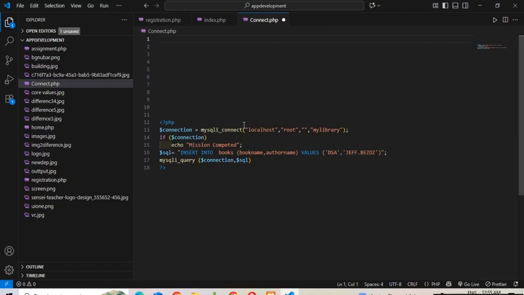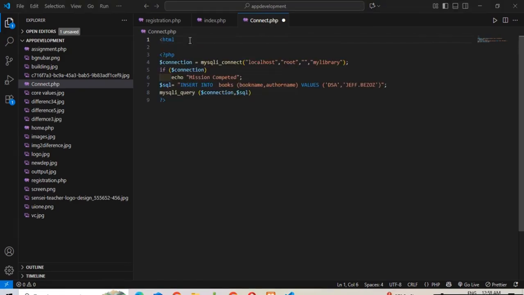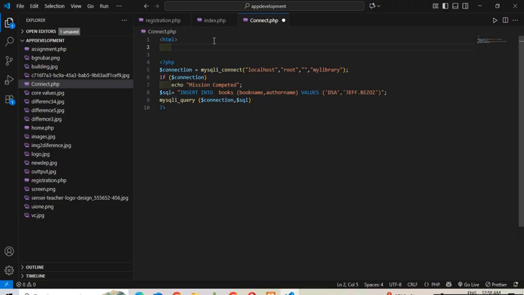So I go to HTML, and inside HTML I will make a form.